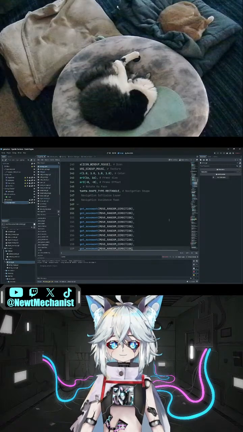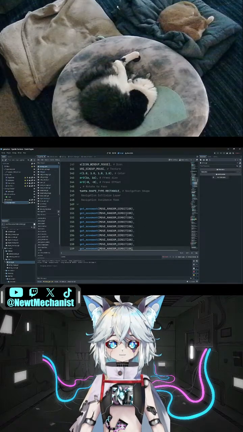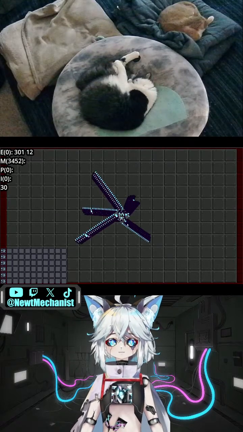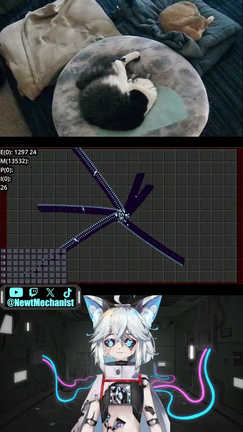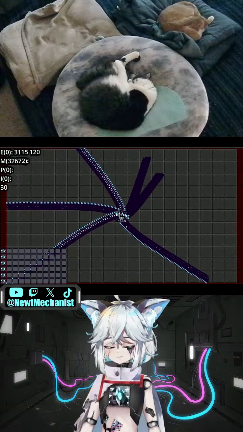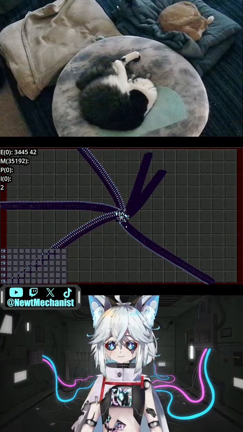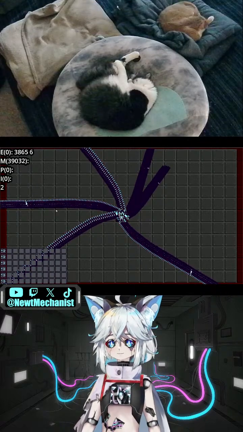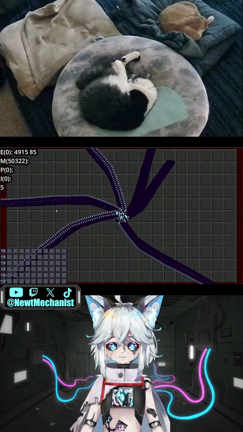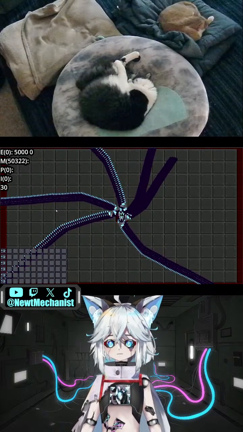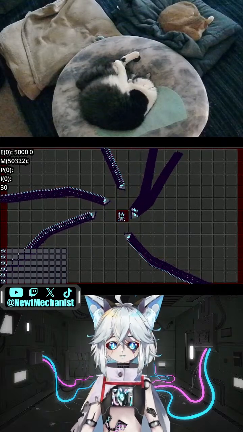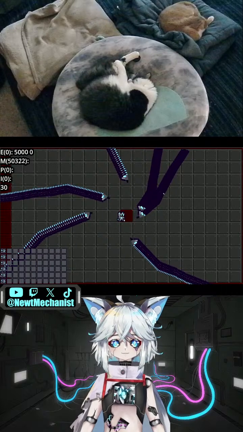Seven, 8, 9, 10. Okay, we're still going to have to refine how movement works, but we knew that. That's a big cost. 10 movement objects at once creates a huge burden on the physics loop. That's why we're getting this ticking lag here. The tick, tick, tick, tick.